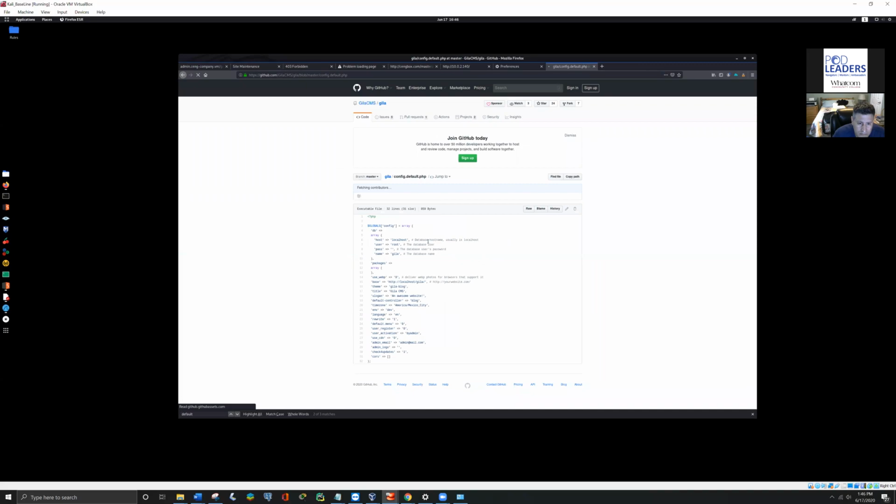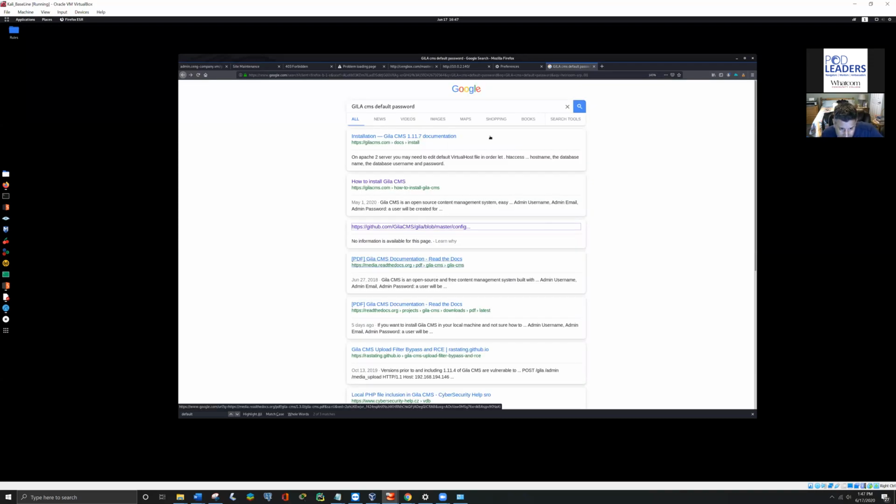Let's see. Looks like, is this default? Yeah, looks like there is no password. But I read something on the other terminal. Let's just try. It said something about reset. Hang on, it said something about reset.